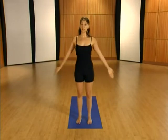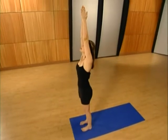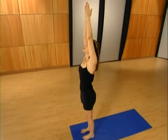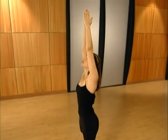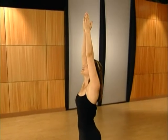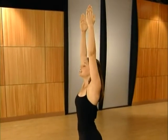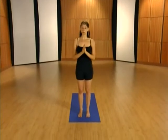You'll sweep your arms up, and when you do, you'll bring the palms together, press the palms together, press your elbows together so that your arms become very straight. Look up and reach up, and this is going to be an inhale. As you exhale, you'll release the palms all the way down and bring them back together at your heart. So we'll do three of them just like that, up to speed.